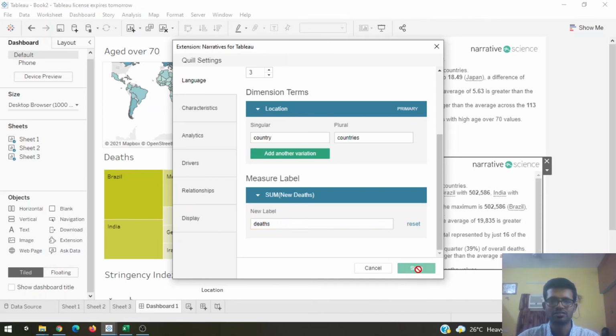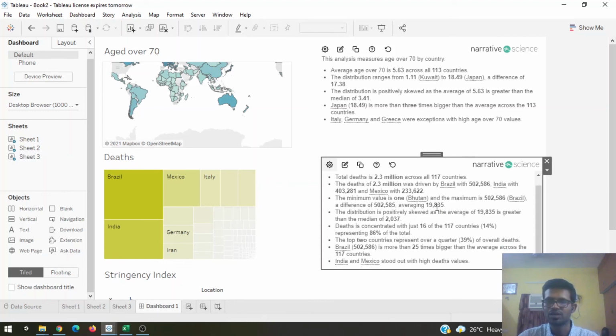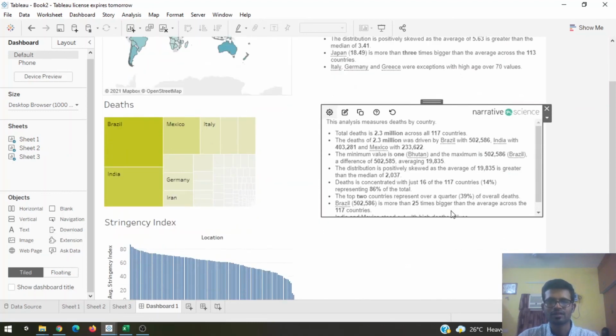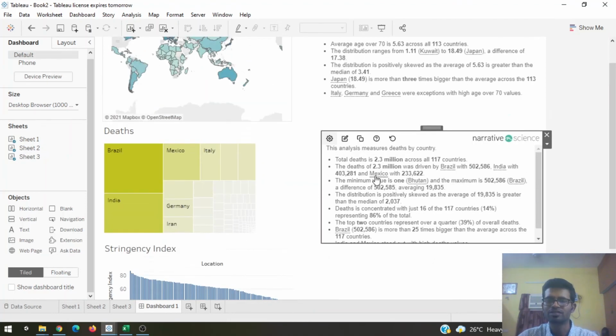Keep it as deaths, save it. So total deaths is 2.3 million across all 117 countries. Total deaths of this one was driven by Brazil, with minimum value 1 and maximum this one. So again, we have some useful information.